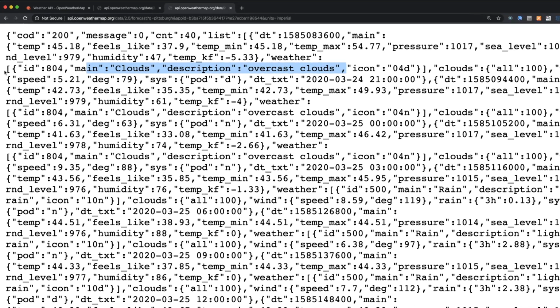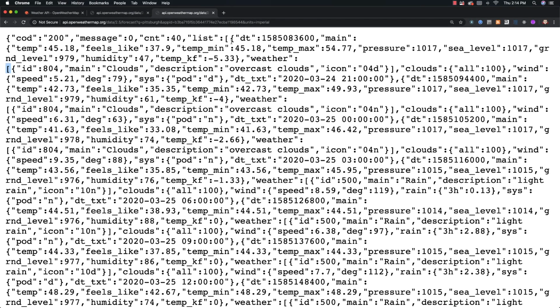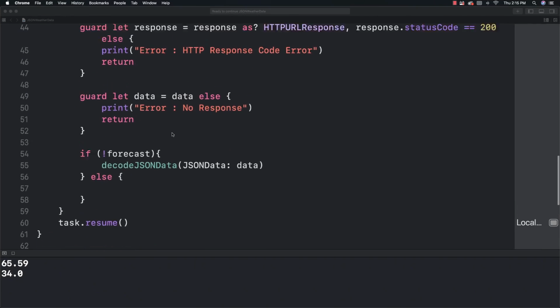And again, this is another list, as we can see right there. So we have to grab multiple lists to grab all of this information. And on top of that, I just want to point out this is a list right here, all of this information, as you can see with the brackets, inside of a list. And so we're going to model that inside of structs. So pretty crazy stuff here.